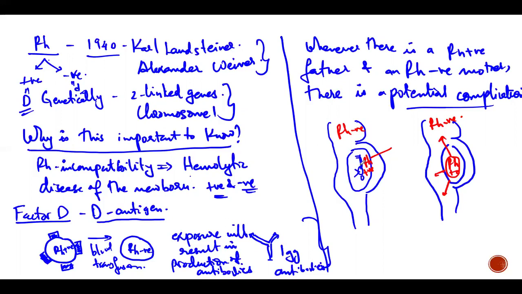But this is in the first baby case. Due to the placental breakage, the blood transfusion occurs from baby to the mother. Correct? So during birth of the first child, if the mother's and baby's blood group doesn't match, positive and negative, then due to the placental breakage or something, the blood transfusion from baby to the mother occurs. Yes, during delivery. So that's the only time, right? Generally in the first part of the pregnancy it doesn't happen. We don't have to think about when exactly it's going to happen. It really depends on the complication, but generally you cannot avoid it during delivery. My thing is to avoid that.